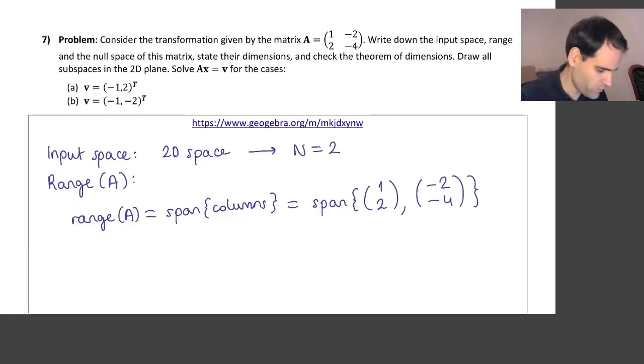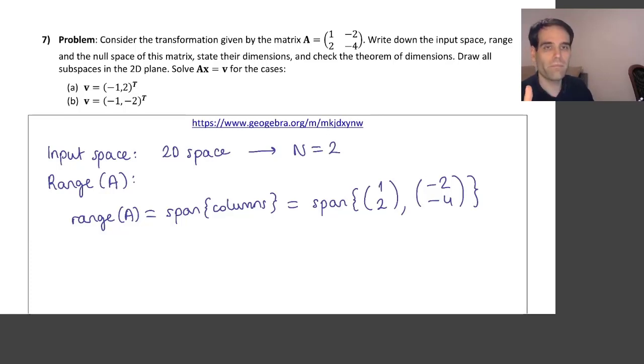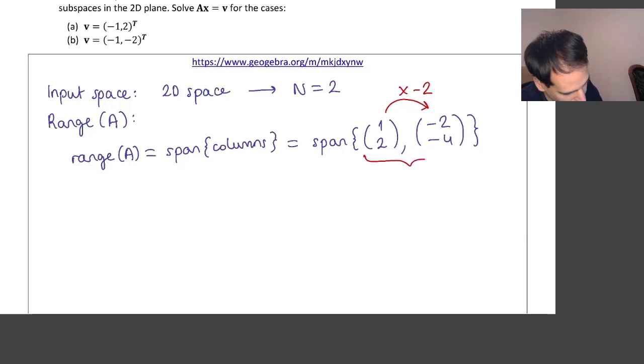So this seems to be like a plane, right? Unless the two vectors are linearly dependent. If the two vectors are linearly dependent, then their span is not a plane, it could be a line. If they are, for example, parallel. So you could check if they are linearly dependent using the usual methods of solving a system of equations, or with some intuition you can notice that if you multiply the elements times minus 2, you find the second vector. Therefore, these two vectors are parallel, so they are linearly dependent.